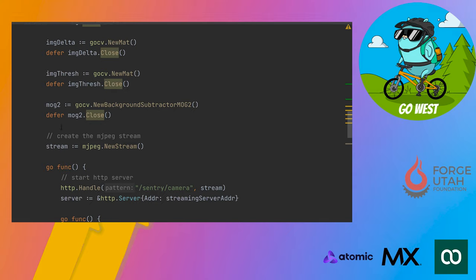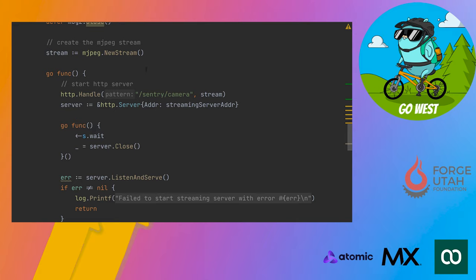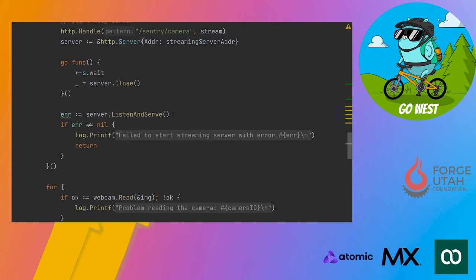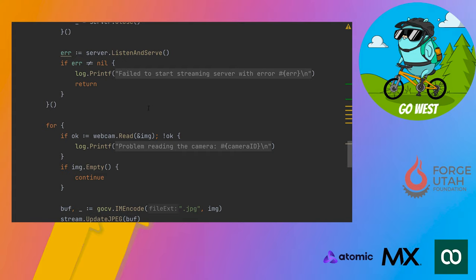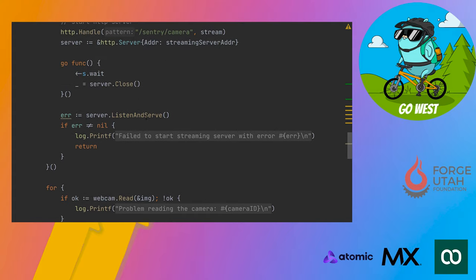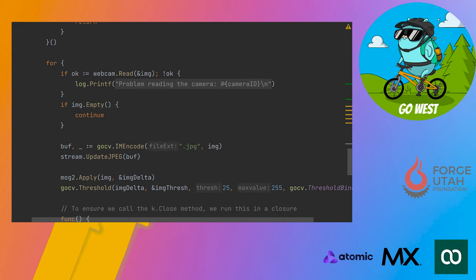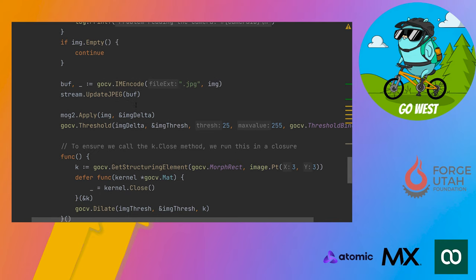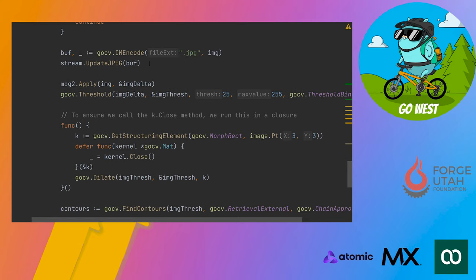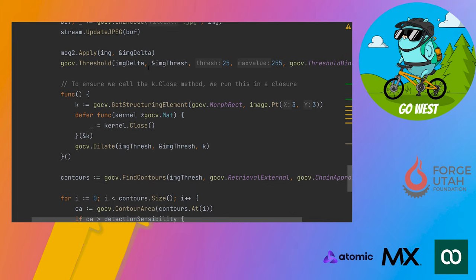That's because whenever I'm away and sentry mode is turned on, I'd like to be able to see what's happening in my home. In this case, I'm going to start this HTTP server, and it's really trivial to do the streaming part thanks to a separate third-party library. Whenever I'm reading an image off the webcam, if the image was correct, I can update the stream with my image. And I can then also do some processing. I'm going to apply some transformations, make sure that the threshold for moving around has been met. So that threshold allows me to control the fine grain, like, hey, this is movement versus this is just static in the image that's not processed correctly.